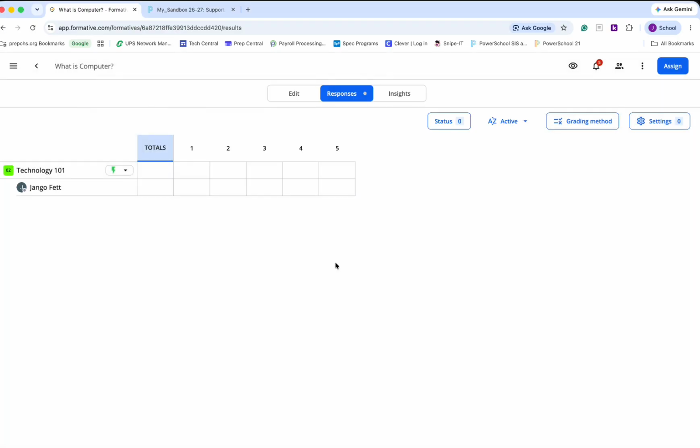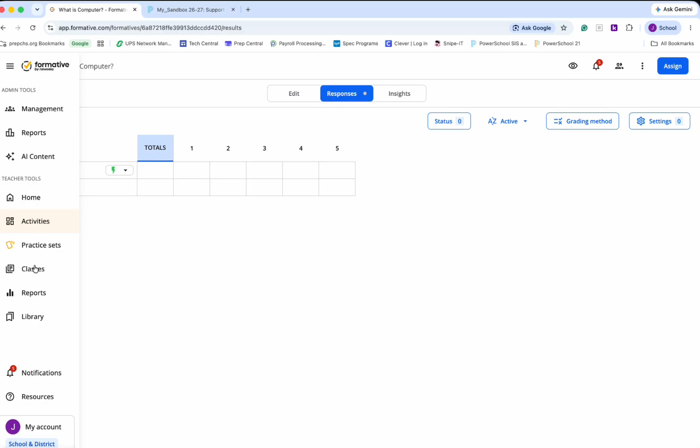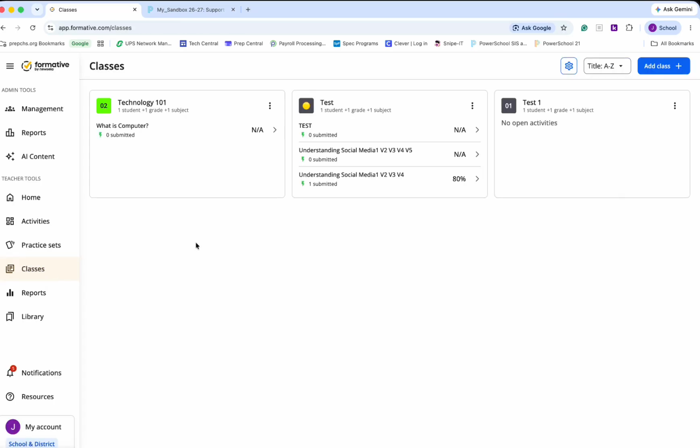Now, before I go to Schoology, I do want to make sure that any of my students that require the language translator have the accommodation set. So I will click on my menu, go to Classes, and then I can select any one of my classes that the student or students are in. So I will click on this class. I will go to More Options and select View Student Management.